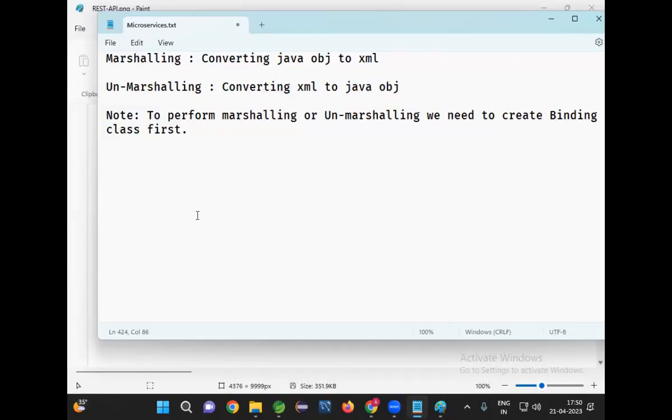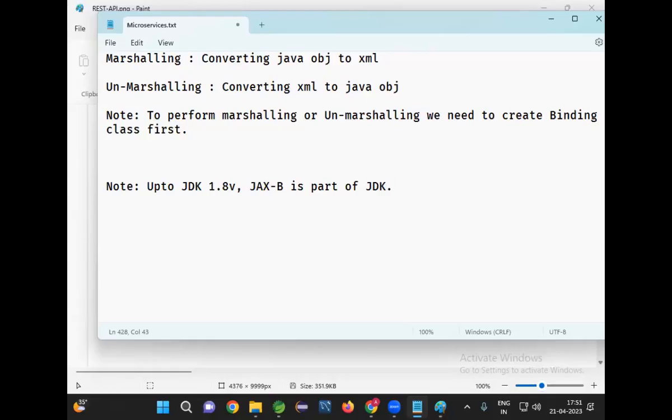Another important point that we need to remember: up to JDK 1.8 version, JAX-B is part of the JDK. But slowly, the demand for XML reduced. Oracle removed JAX-B from Java 1.9 version.